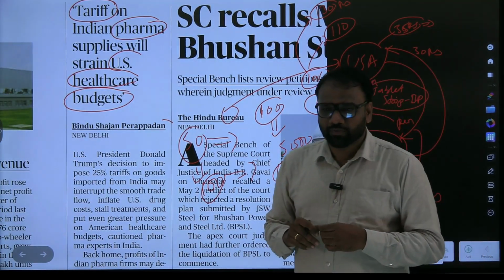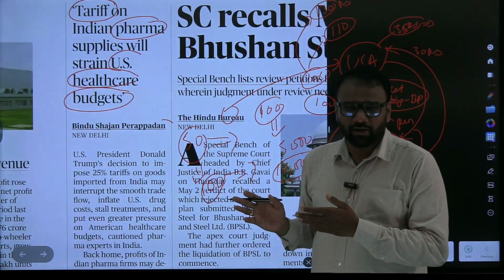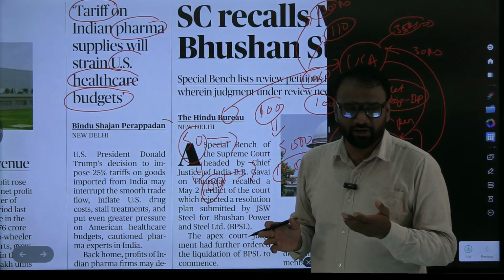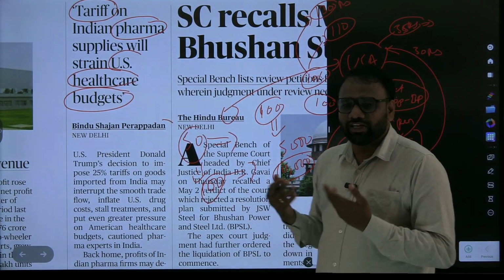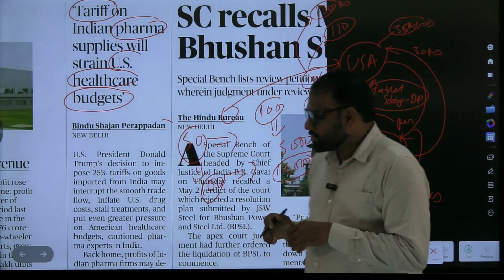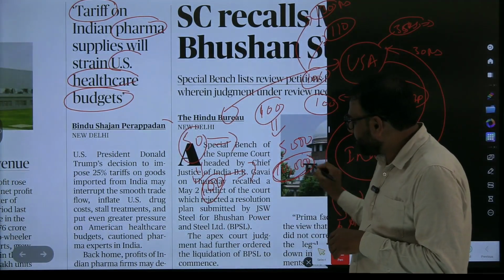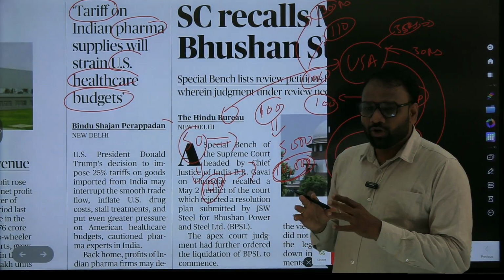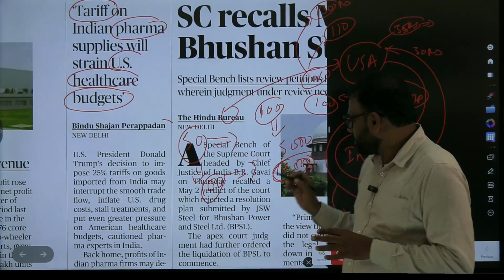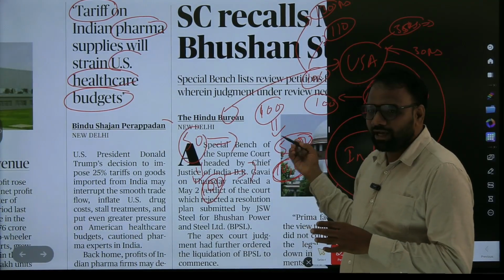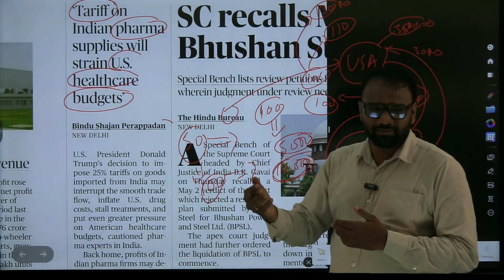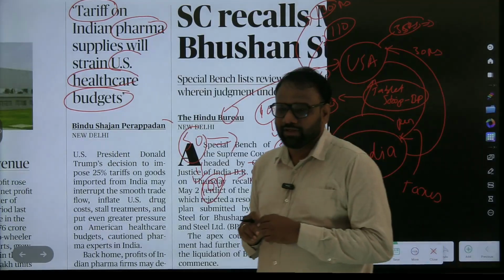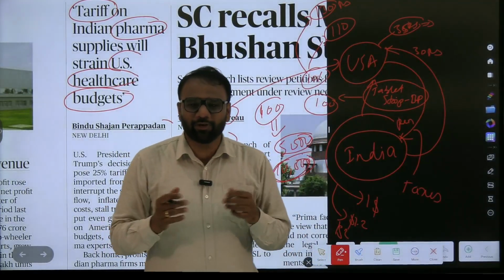Okay, 10,000. Now I took only 100 children here, but in a country there will be what? Millions of children. So automatically the cost will increase. Okay, the cost will increase. So this cost will be borne by whom? Who is going to bear this cost? The government. Okay. So the government has already set some budget, 5,000 rupees for vaccine, but now the government has to increase its budget. It has to increase it to what? 10,000. Okay, 10,000.